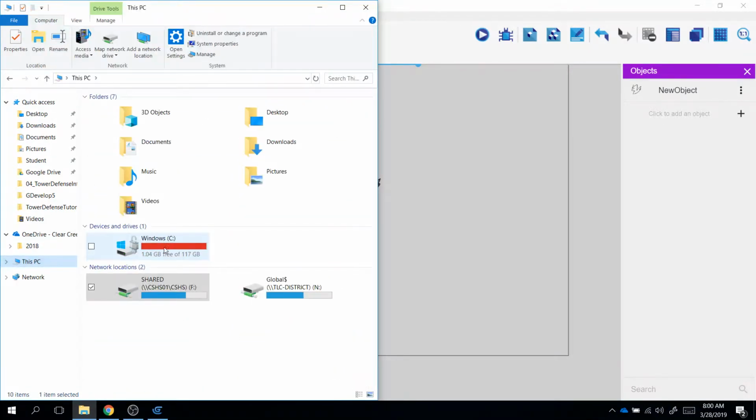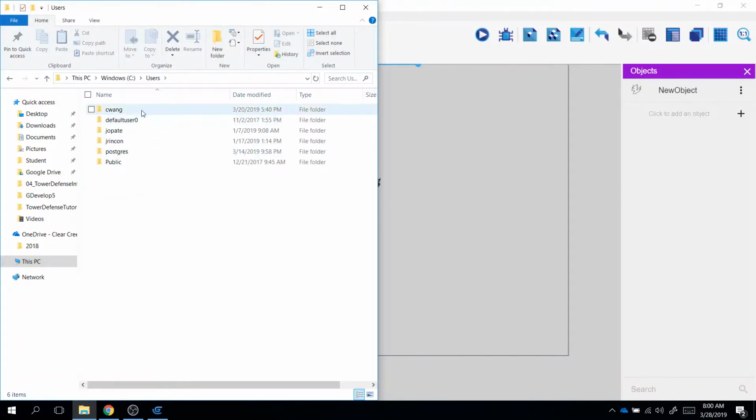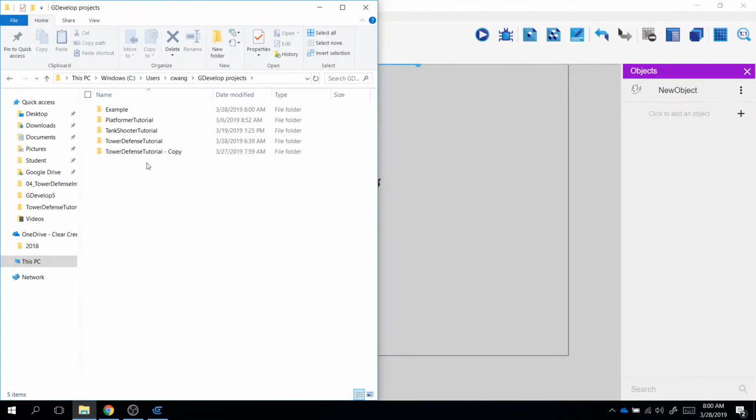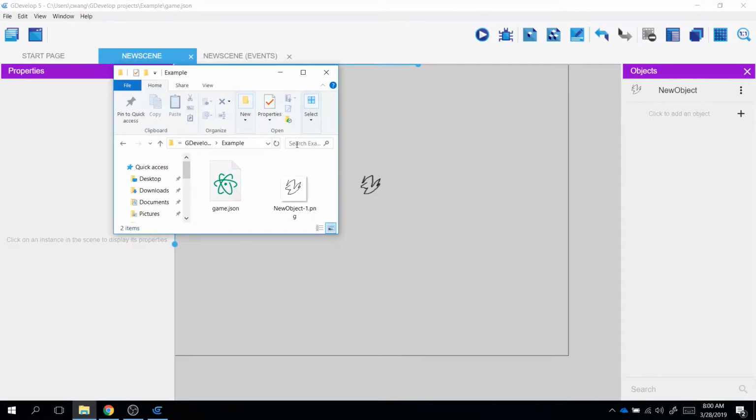For me, it was C drive, users, C1, GDevelop projects, and example. And this game.json file is our game. And this new object is a new object I just created. Notice it is next to my game.json file.